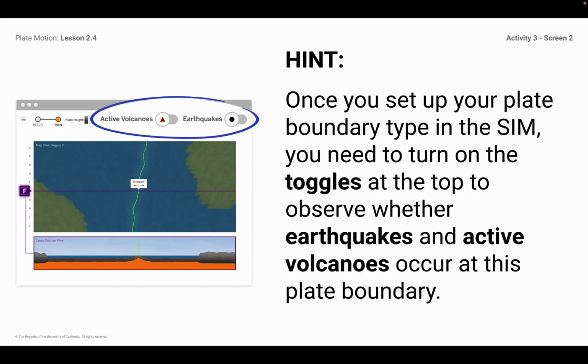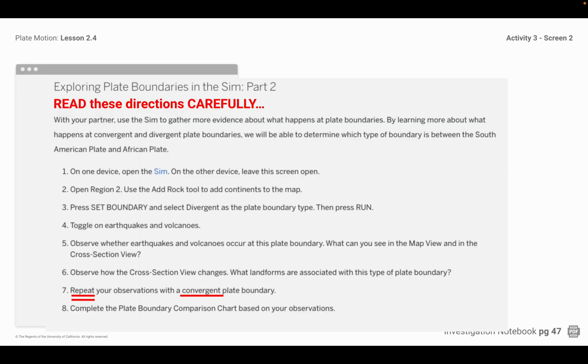So here's what you're going to do. First of all, you're going to open region 2 and then use the add rock tool to add continents to the map. Number 3 says press set boundary, and select divergent as the plate boundary type. We're going to hit divergent first.